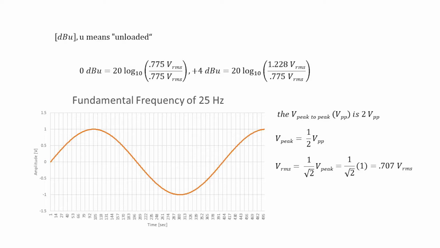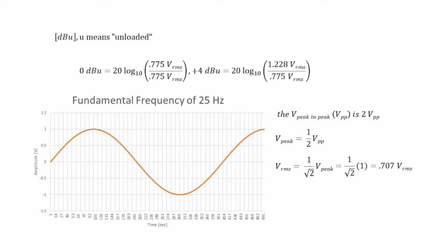What would be really good to understand here is that when you have a sinusoid, let's say this is a 2-volt peak-to-peak audio, a sinusoidal waveform. Well, the peak of that is half of the volt peak-to-peak quantity, and then to get the root mean square, the sort of average of that, you take 1 over root 2 times the peak, and you'd get 0.707 volt RMS. So that's what RMS means and how we derive it.